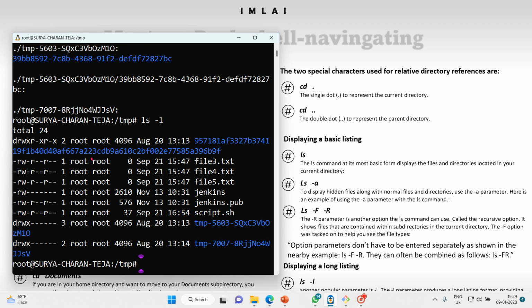And after that the file's primary group name, so this root user belongs to the root group. After that the size of the file, and then month and year, and finally the last time when the file was modified, and then the file name. This is the information given by the long listing option.